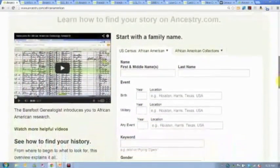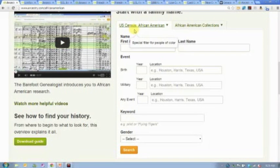First of all, we actually have search boxes specific to finding African American records in census records in the United States. As you're working on those censuses between 1870 and 1940, this search box filters for people of color. Over time, the way people of color were designated on the census changed and there was very little consistency. They may be listed as black, Negro, mulatto, colored, or any variation depending on where they lived and who the census taker was. We've combined all of those racial designations into one search form, so you don't even have to worry about that.